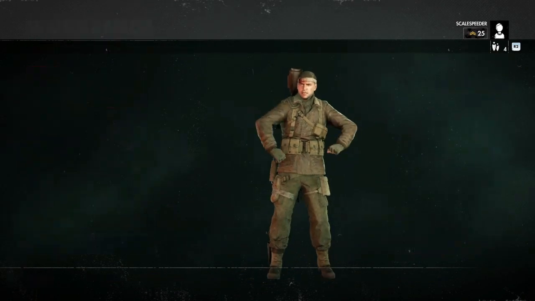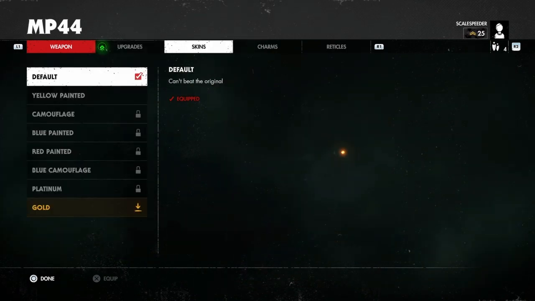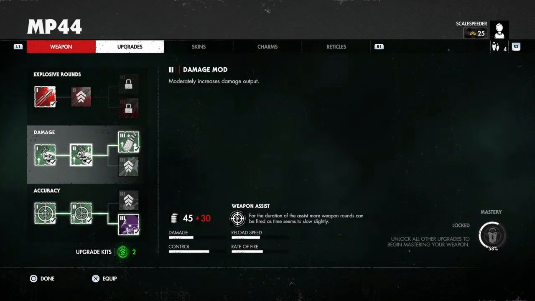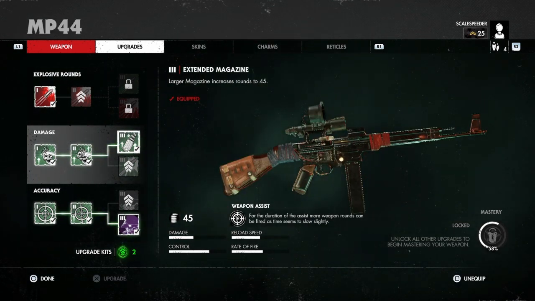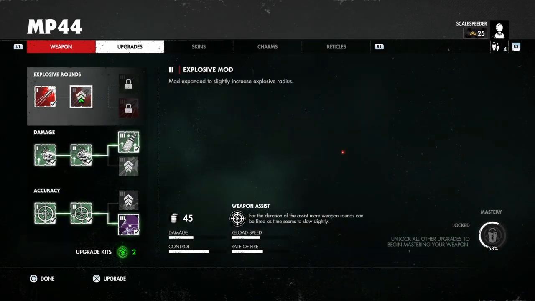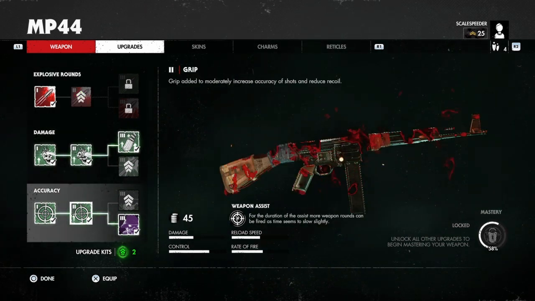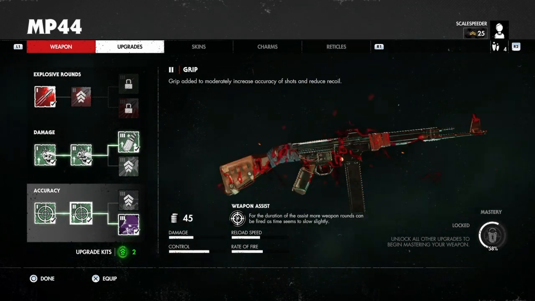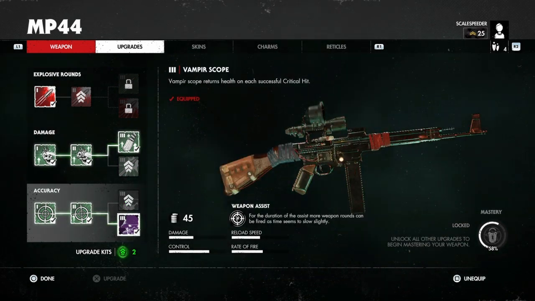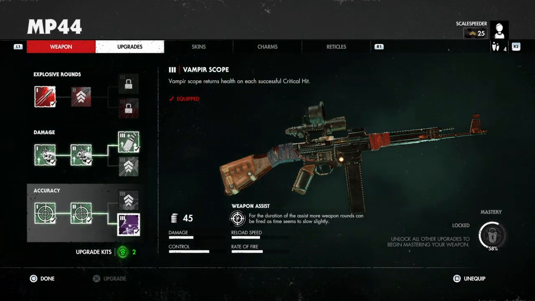If we were to look at the assault rifle, the MP44, upgrade wise, there's more damage, increased damage, larger magazine, or I could have gone for bigger melee damage. Explosive rounds, I've only got the one unlocked, so I might spend some points on this one. And as far as accuracy goes, grip, better accuracy, and then I've gone for the vampire scope again to get some of that health back, because again, managing health is very tricky in Zombie Army 4.